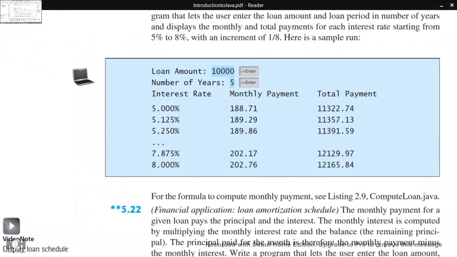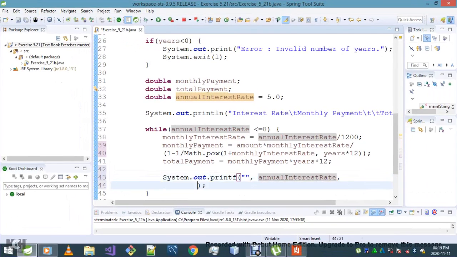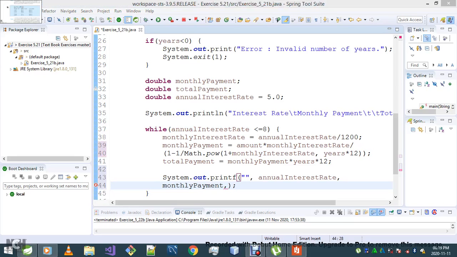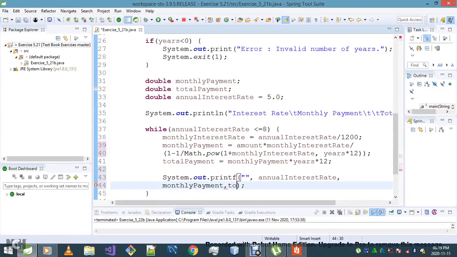That will be the first thing for me to display, followed by monthlyPayment with a small letter, of course, and then after that, I want to display my totalPayment. That should be pretty much it.